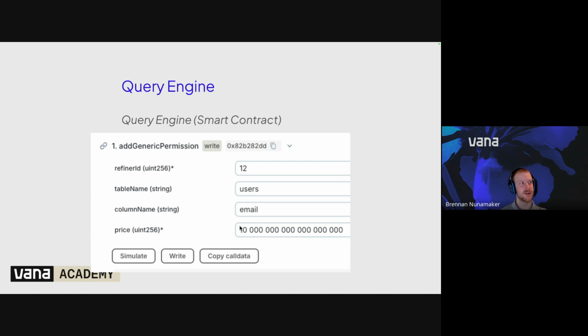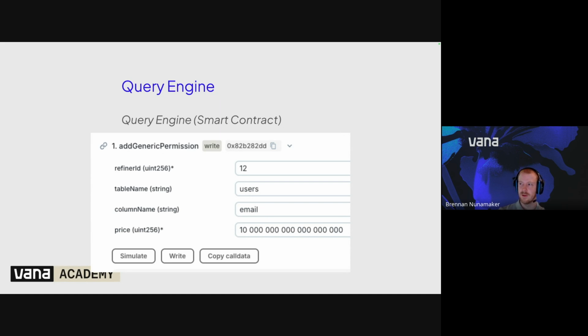These policies are defined on chain. There are methods for generic permissions. There are also methods to define a price and permissioning structure for a specific consumer. So if you have a specific data buyer that wants to access a large segment of your data, but you don't want to provide this to everyone, that's also possible.